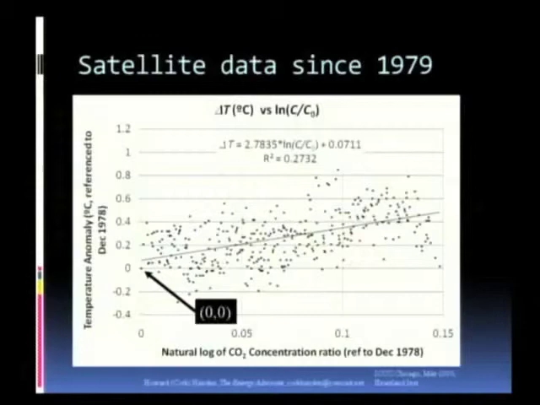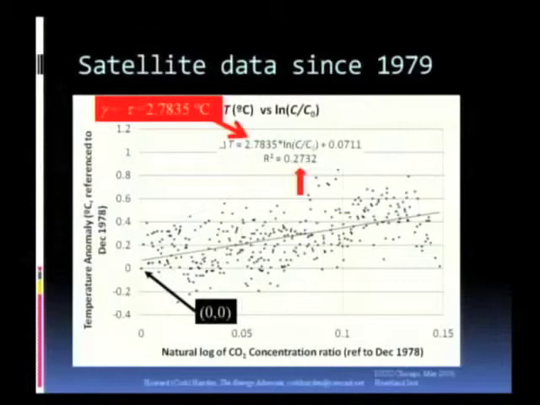So here I have the satellite data since 1979. And you'll notice that the 00 is on the graph. And there is a, well, it looks like you shot it with a shotgun. But let's find the parameters of that least squares fit. Gamma plus tau there is equal to 2.78 degrees Celsius. The R squared is not impressive. It's a correlation coefficient of about 50%. But the R squared, 27%.